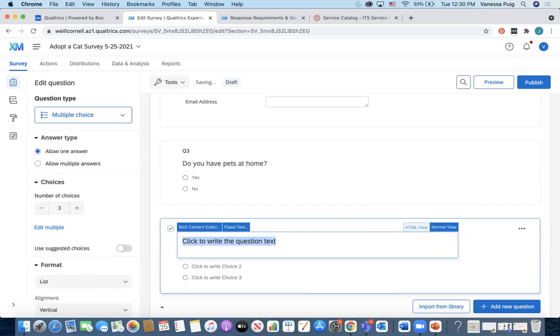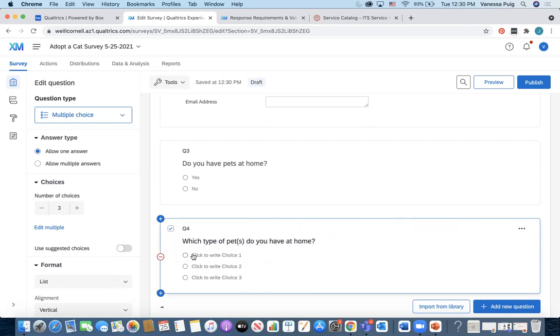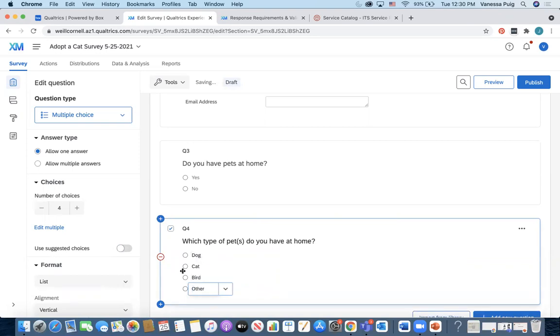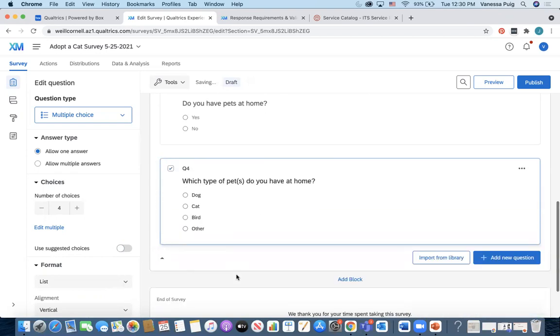So let me ask, which type of pets do you have at home? We could do pets because they might have more than one, right? In this case, we can do dog, cat, bird, and I'm just going to do other for now. We're going to play around with other in a second because that's a very popular question answer.